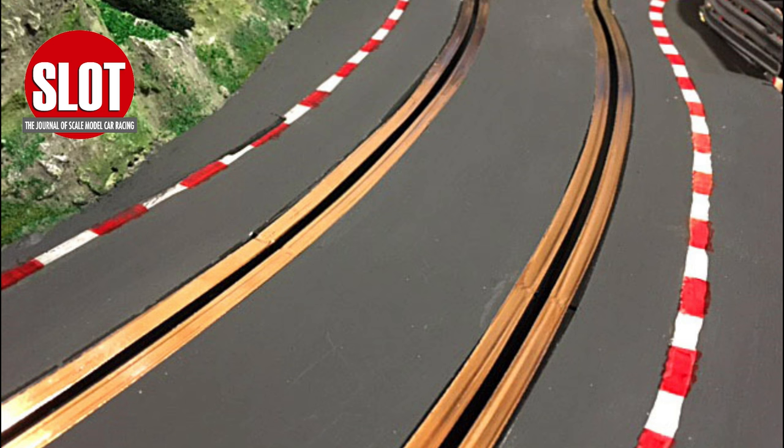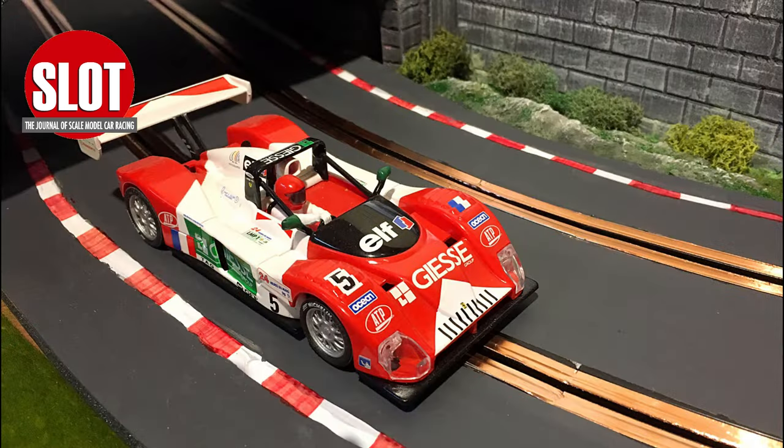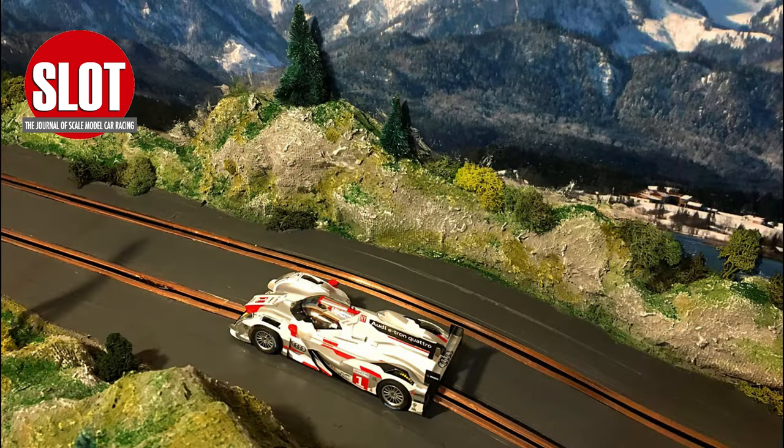There are a lot of solutions and other things you can do. You can always run jumpers on a track, but running copper tape consistently on top of the rails may help eliminate the need for that. The best application for this is for a permanent plastic track — something where you've found a layout that you really like and you're going to keep it for a while, so you want to devote some time to laying some copper tape on top of that. Taping individual sections separately kind of defeats the purpose of having a single continuous length of tape.